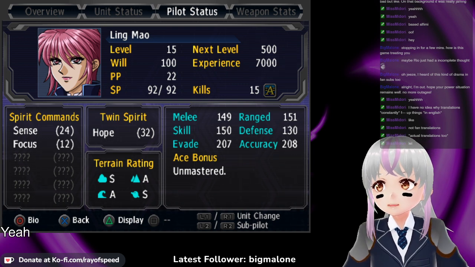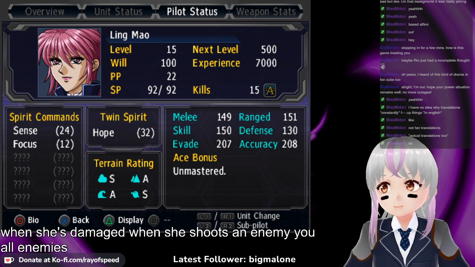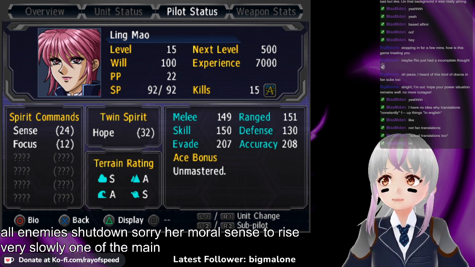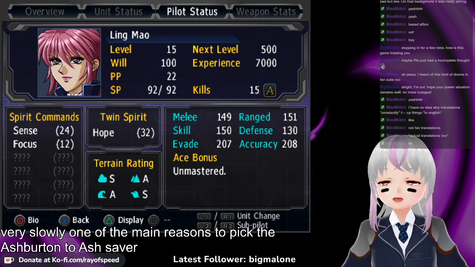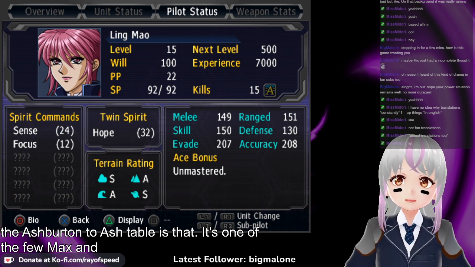Yeah, she has normal types, so she only gets morale when she's damaged, when she shoots down an enemy, or when an enemy is shot down. So her morale tends to rise very slowly. One of the main reasons to pick the Ash Saver is that it's one of the few mechs in the game that's actually a good fit for her.